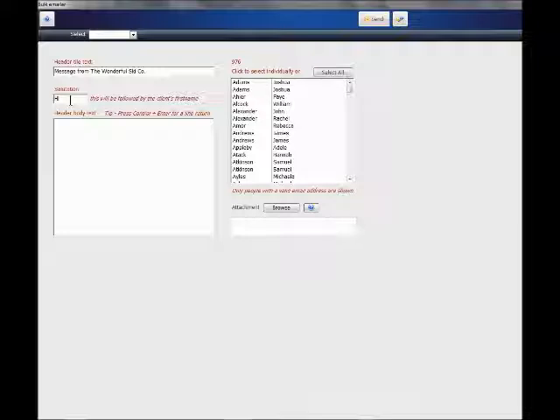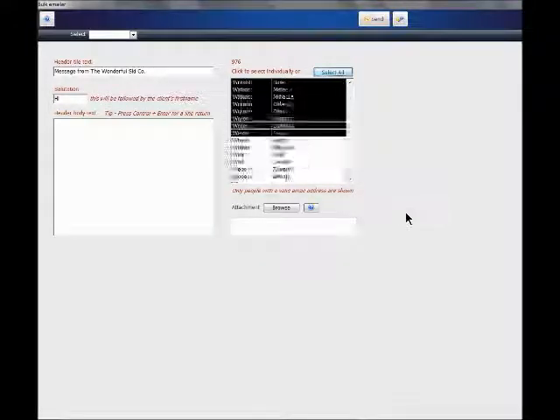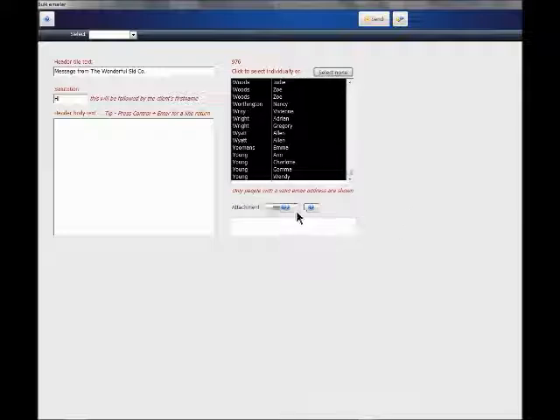If you put in hi or dear or whatever, it will be followed by the client's first name. Then you can type in whatever you want in there, and then you can either select individual people, or select all the people, etc. You can add attachments, say you've got a special flyer that you want to send out to everybody, and then just click send, which I'm not going to do because it will take ages to send them.